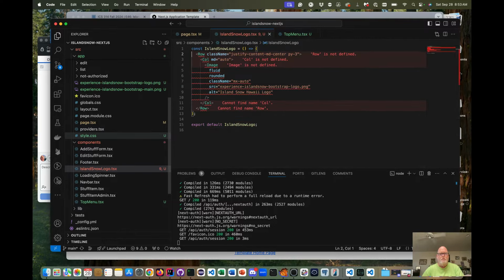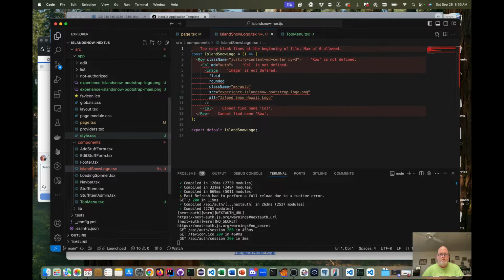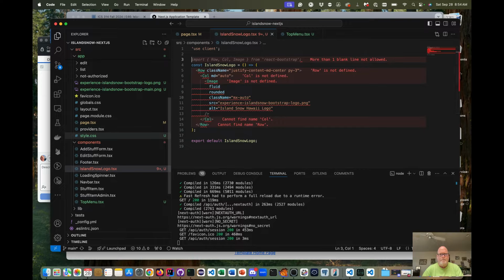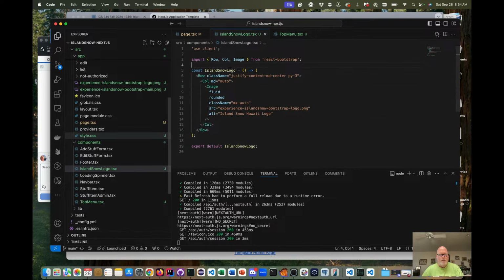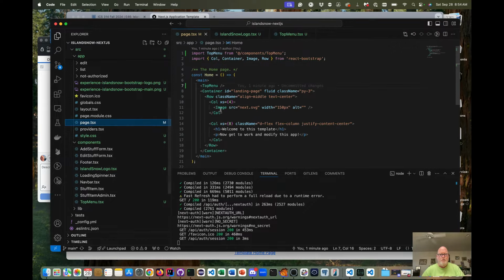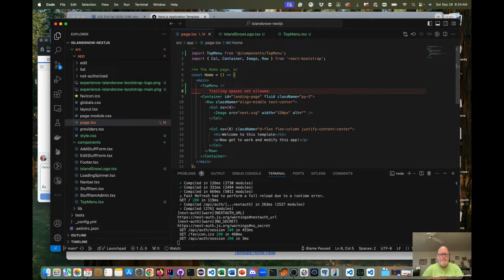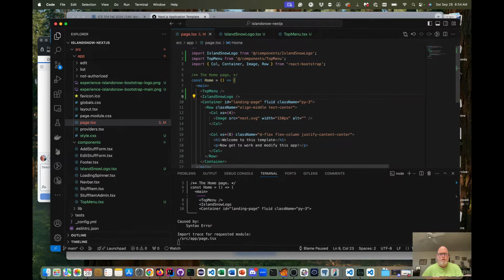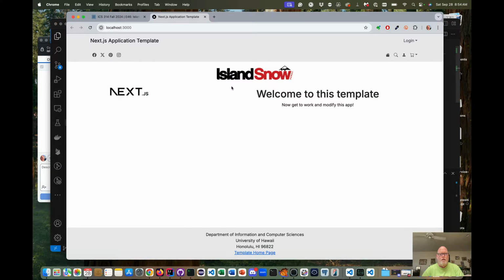Again, we're using React components, so we want to use client, since some of these components can't be rendered on the server side. So no ESLint problems. Update our page. We've got our Island Snow logo. Excellent.